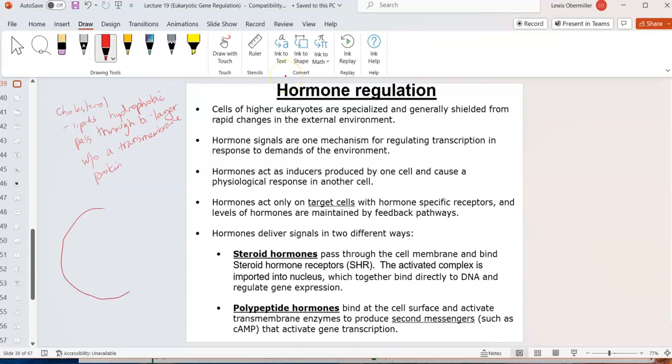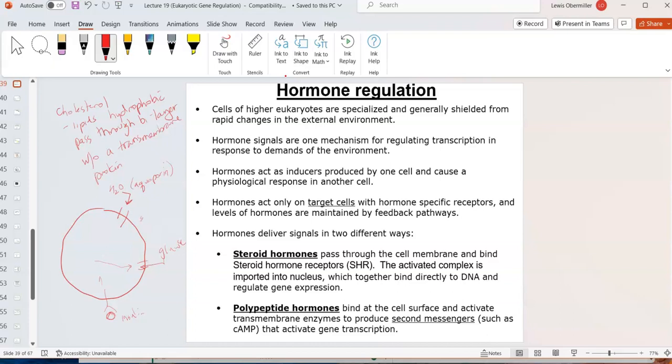Okay, so here's a cell, typical cell. It has channels that allow things to go through, like water. That's called an aquaporin, which literally means water hole. And if you want to bring in glucose, you need insulin, which is a non-steroid hormone. So it's a peptide hormone receptor that sends a signal to build a channel, kind of like permease, to bring in glucose. So that's what's going on here.